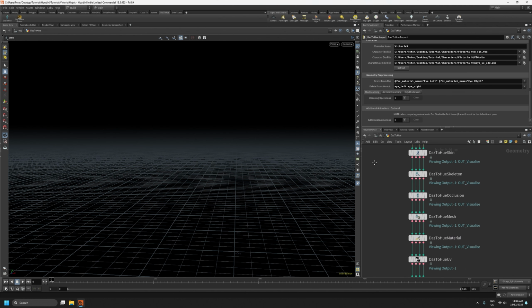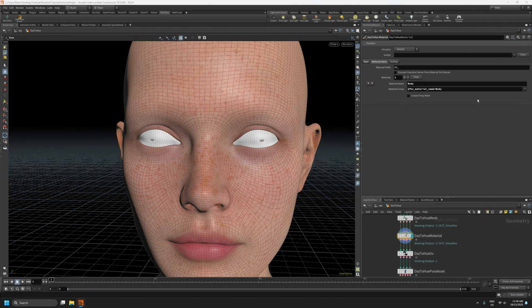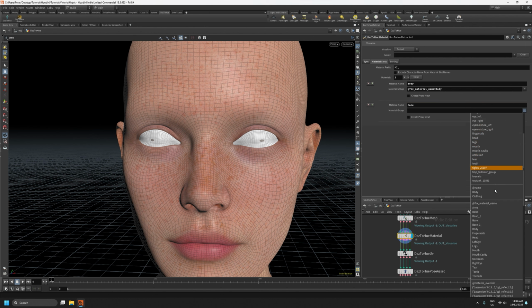So I'm going to have a body material, and that will be our body. I'm going to have a face material. That will have our head.